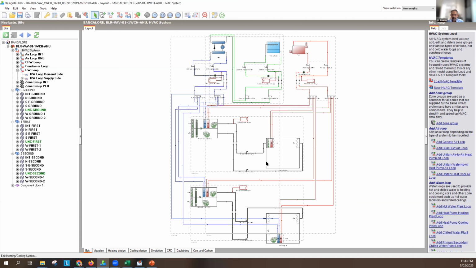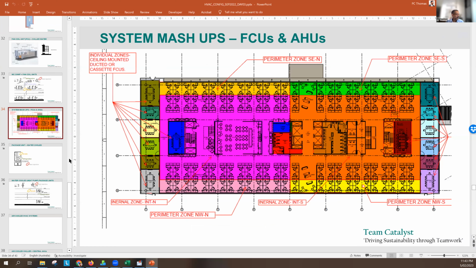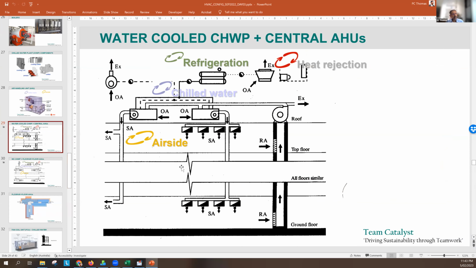I think I've got about 15 minutes. Let me just quickly show you a couple of slides which I use for teaching students. I just wanted to show you this because you can start thinking about how to put air conditioning systems together. Okay. So at a very gross level, your sort of Rolls-Royce air conditioning system.